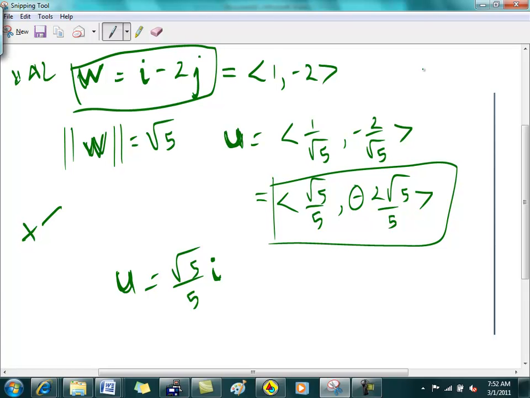Remember, IJ form was an I with a plus sign, right? That plus sign would have come from my definition early. This minus sign comes from this guy here. So this one should have been minus 2 root 5 over 5. Hang on, let me just finish this. Your answer should be in IJ form because it gives it to you in IJ form, unless told to give it in component form, unless the instructions say differently. Okay, Laura.